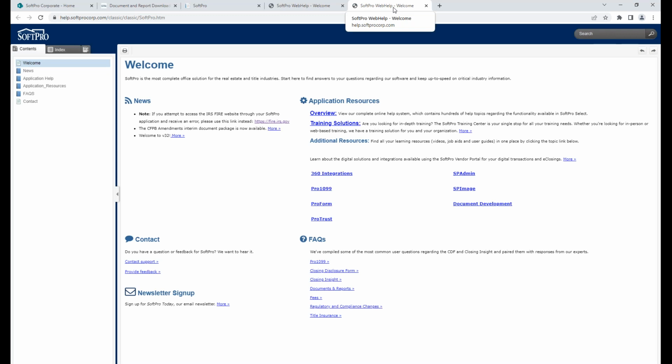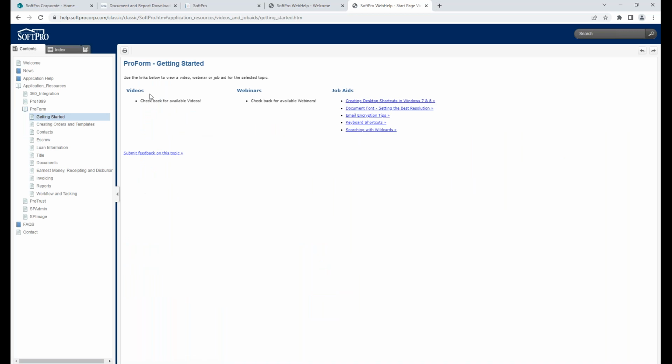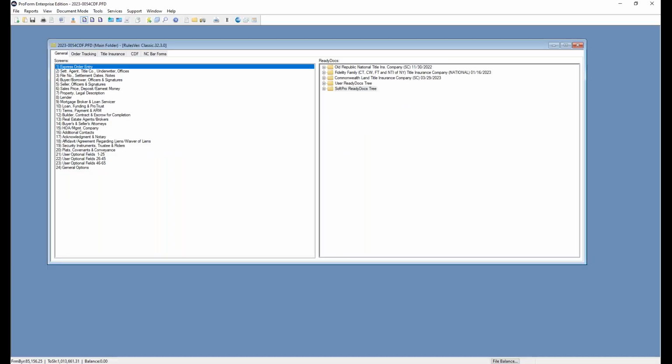When you click on F1, no matter where you are in the software, whether you're in an individual field or just sitting on a screen itself, it's going to open up our web-based help site, in which you will be able to view application resources, such as videos that we may have, webinars that we may have recorded that you can rewatch, as well as job aids that you can access at any time for more information on how certain features may work within your version of the software.